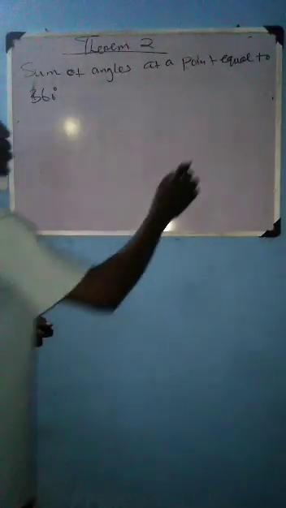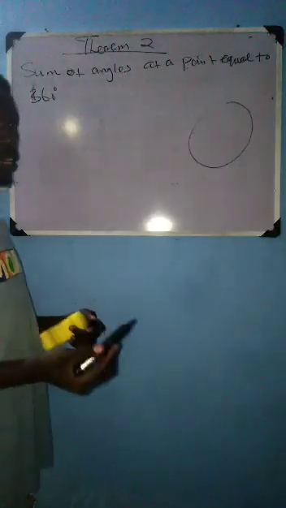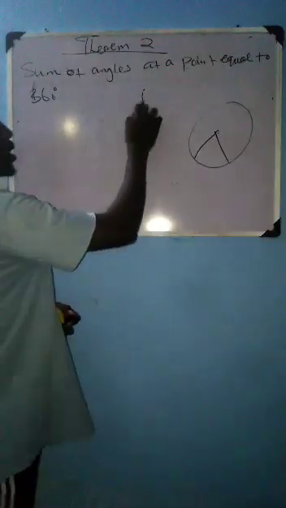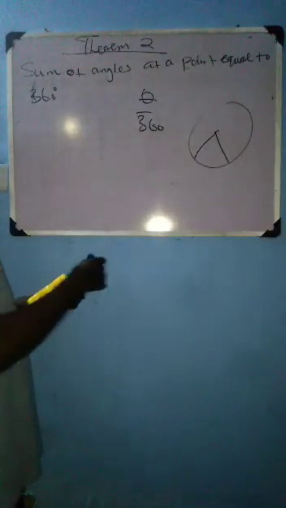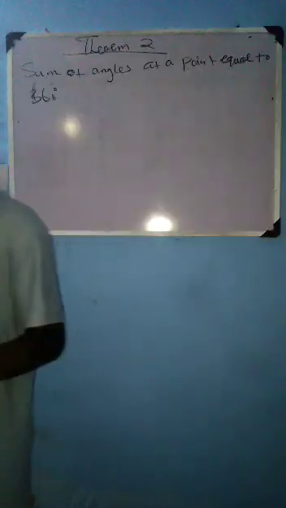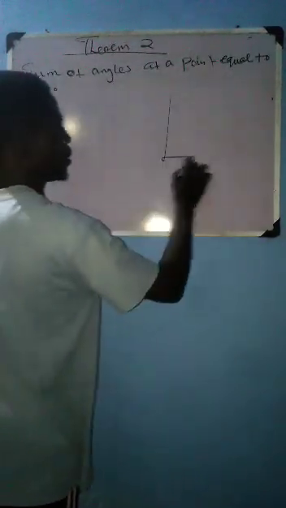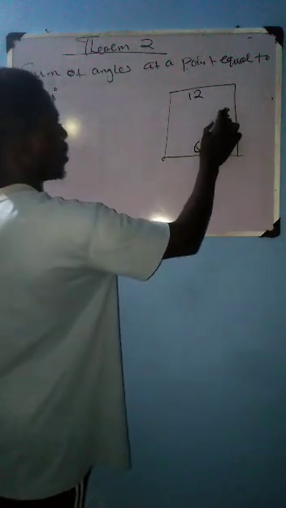So you have a complete circle. The circumference of a complete circle is given as 360 degrees. And that's how come, when you are looking for the length of an arc, you're going to have theta over 360. That's the reason, because the entire circle is an angle at a point, so it's 360 degrees. Your wall clock is 360 degrees. The wall clock is divided into 4 quarters. We have 12, 6, 9 and 3.